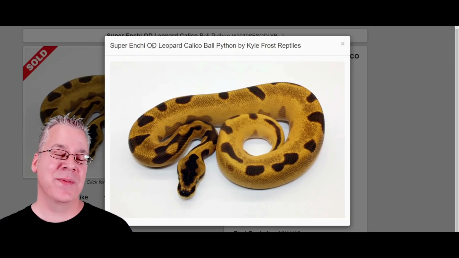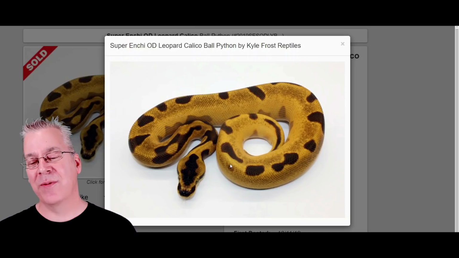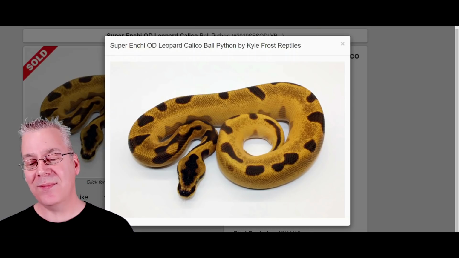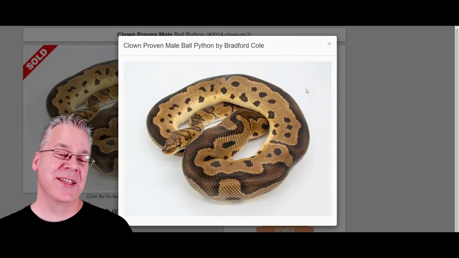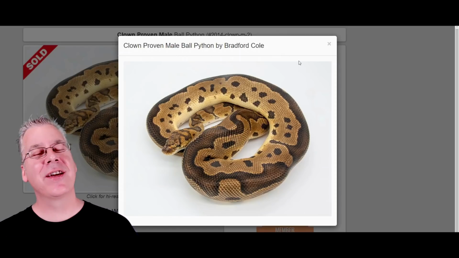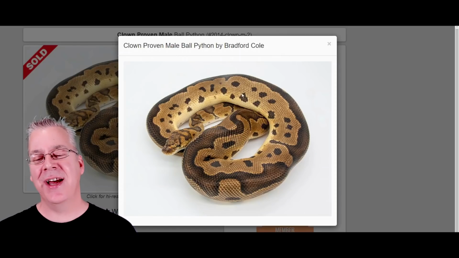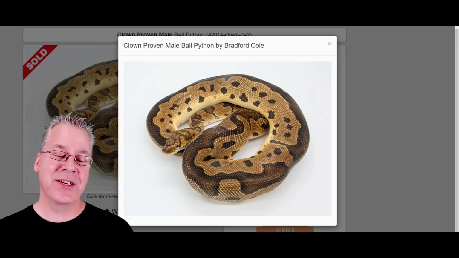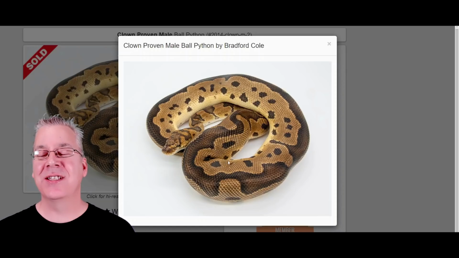As a matter of fact, I think if you stripped away the Leopard and the Calico, you'd probably still have just really reduced spots right down the top of the snake. So here's another one that's kind of interesting. This is actually just the base morph of a clown. And you start looking through the clowns, and some of them almost have normal alien heads on the sides of the snake. And some of them are actually really reduced into all these spots.